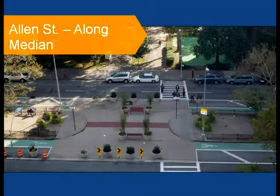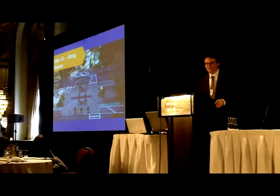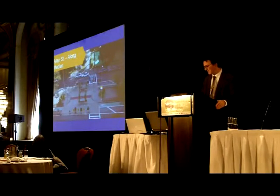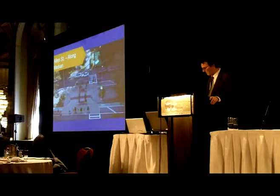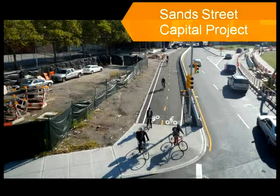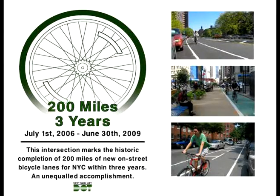To make this safe, we closed the cross streets as they came across so that there were no turning movements into the bike lanes. We created a little bit of public space in the process — just painted that out and brought in some tables and chairs. People sit down in these spaces we created in the intersections where cars used to come through. And here's one that we did capitally — it connects right out to the Williamsburg Bridge. 200 miles of bike lanes in three years. Building the network as fast as we can and in every possible way we can think of, to keep people connected and to make sure that the routes are connected and people are safe on their bikes.